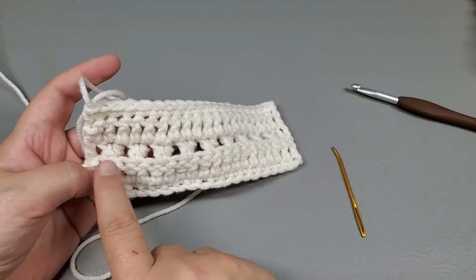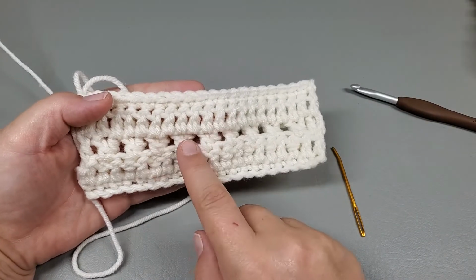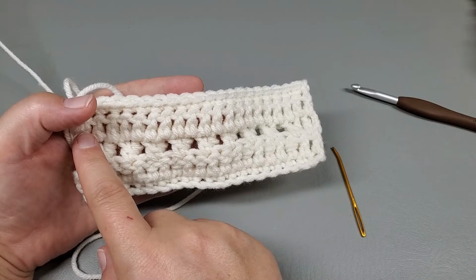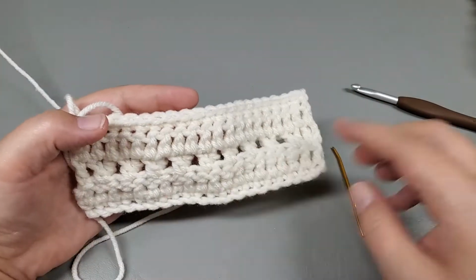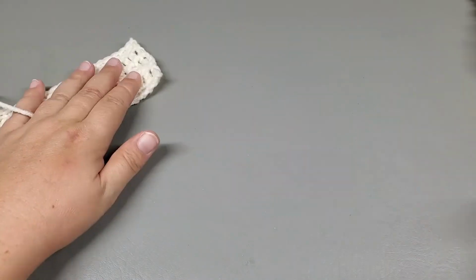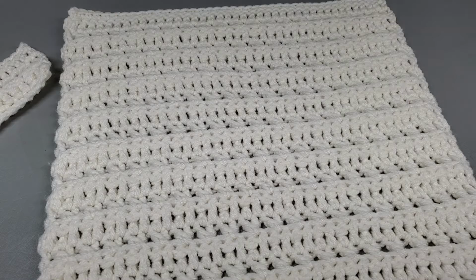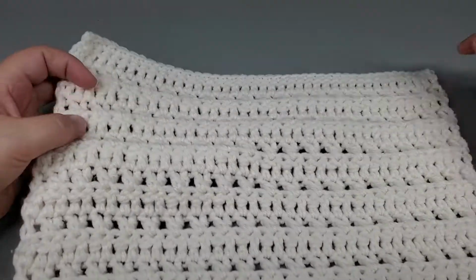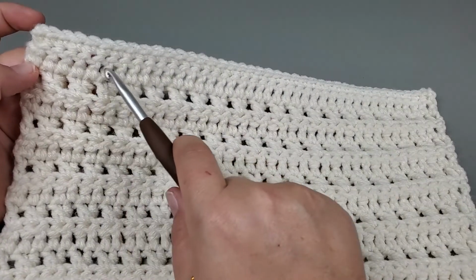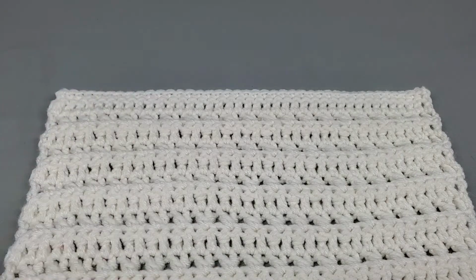So you just repeat your double crochet and your half treble crochets and then double crochet across. Repeat the row 3, row 4, row 3, row 4 until your block is roughly about 3 3/4, I'm sorry, 11 3/4. If I could get my words out today, holy cow. 11 3/4 block, and then you just work ending on row 4, that double crochet row, and then just work a row of single crochets.